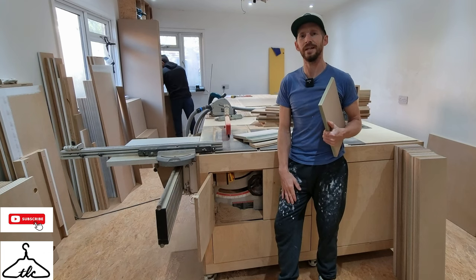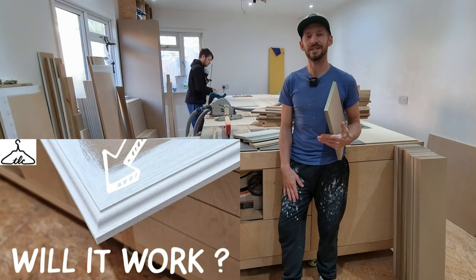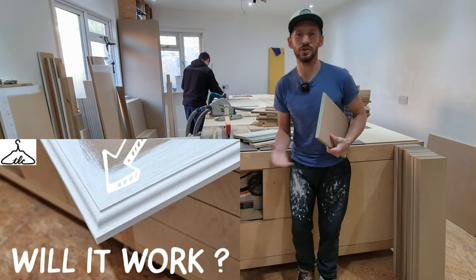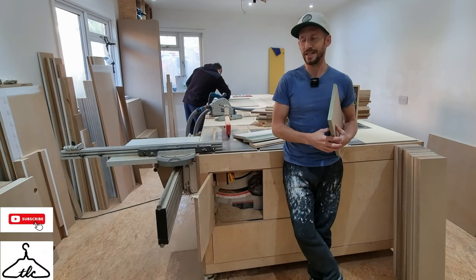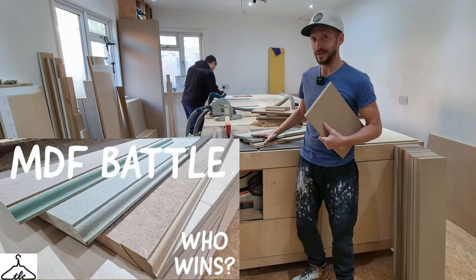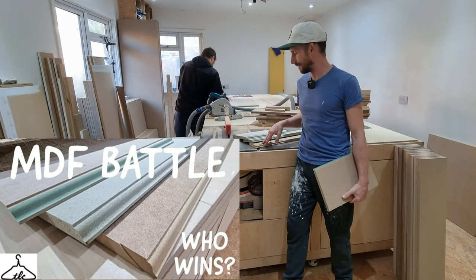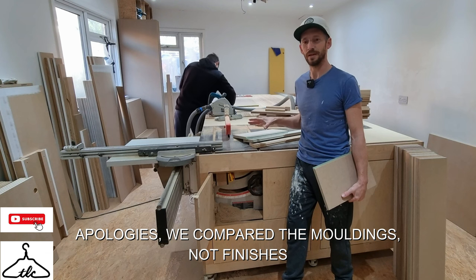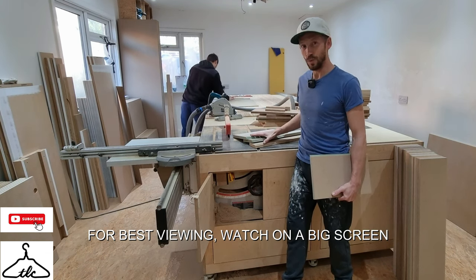2 weeks ago, we machined a piece of standard MDF. We found out that we could use standard MDF for mouldings and get good finishes with it. Last week, we also did a test, as you can see beside me. We got three different types of MDF. We tested Finsa, moisture resistant, and standard MDF, and we compared the finishes between the three. If you don't know the results, go back and watch that right now, worth a watch.